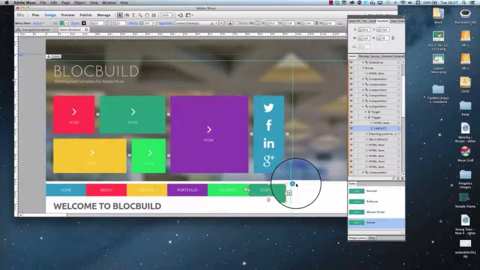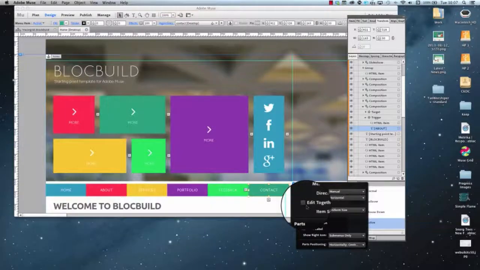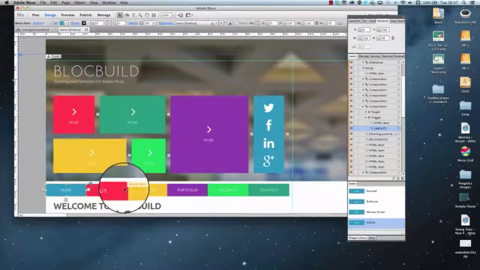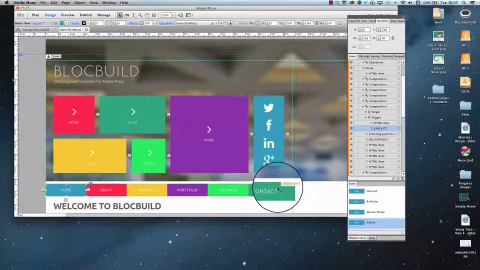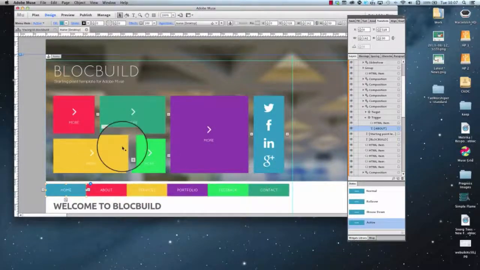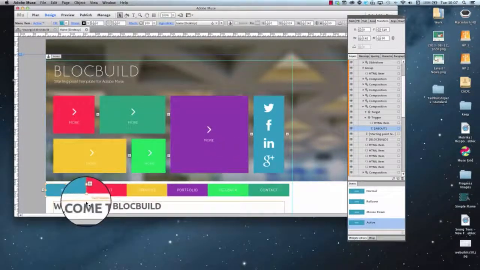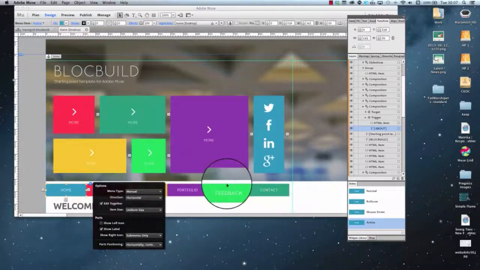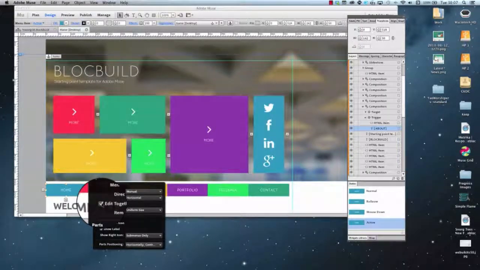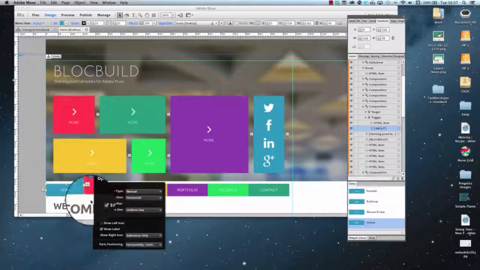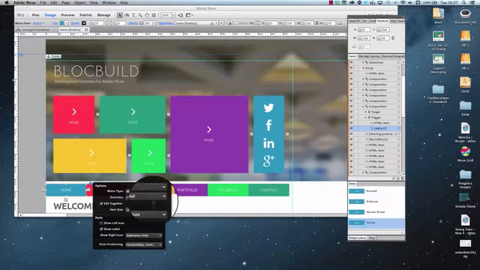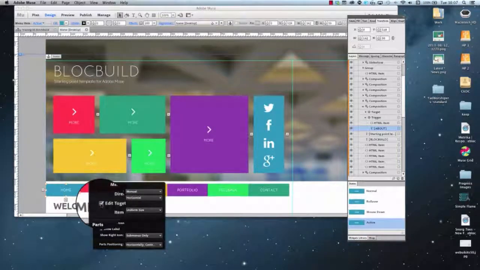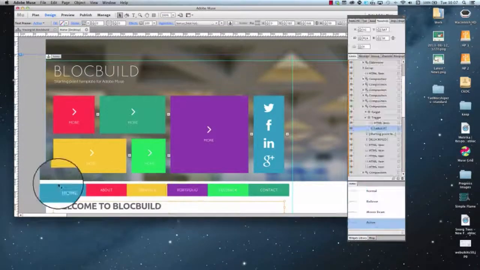But by switching off the edit together, we're able to make the background of each of these items a different color. So we're using this color palette here. Now if we switched it back on, those would retain the changes, but once we started modifying the individual elements, it would start to apply the same changes across the board. So we leave that switched off for the time being.